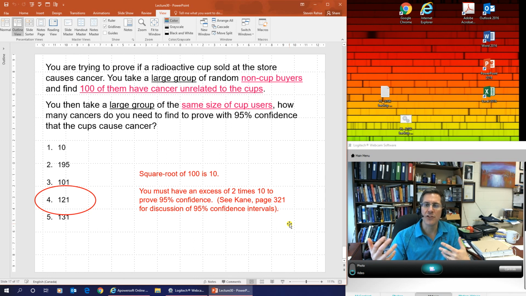So when you measured 100 in the control group, you could reasonably expect next time to find 120 or 80, anything in between. But at 121, you're 95% sure that it is actually in excess of 120, and that's a real effect. So statistics, risk, detriment, doing calculations, calculating probability, thinking about sizes of groups of people.